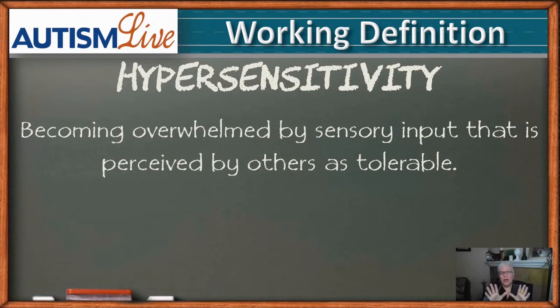I love, what is the documentary? I'm losing my mind right now. Spinal Tap. The documentary where they talk about turning up the volume and what do you set the amp volume at? And he says, I put it at 11. It goes from 1 to 10, but he says he wants to put it at 11. It's a phrase that we use a lot in our house because I certainly am hypersensitive to some stimuli because I think everybody's hypersensitive to something, to the point where it's uncomfortable.